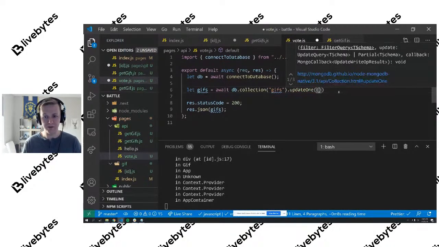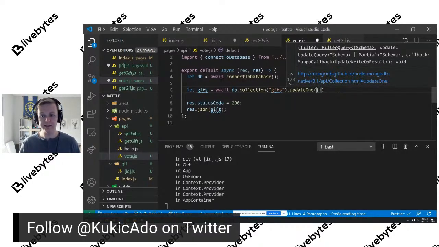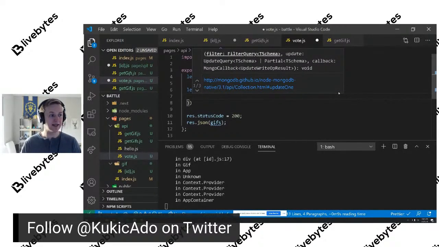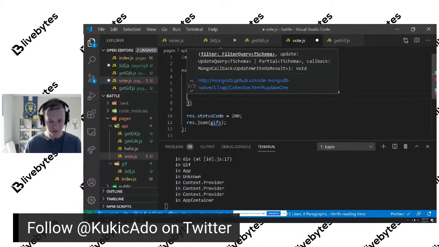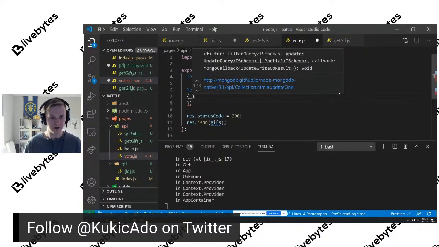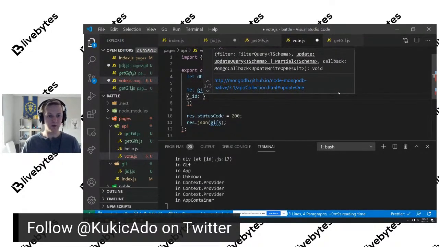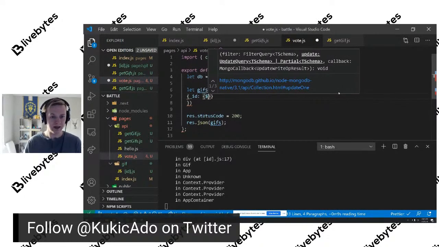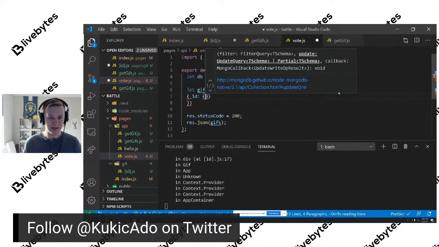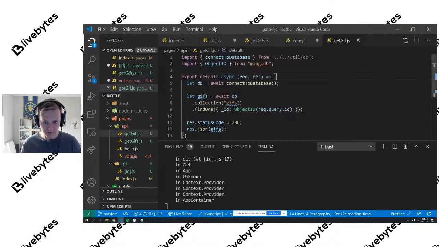So we're going to run updateOne, and the first parameter that we pass into updateOne is going to be our query criteria for which document we want. And in our case, that's going to be our ID. So we're going to query on the ID, and we're going to search by object ID. And see how we did that here. So we did object ID.